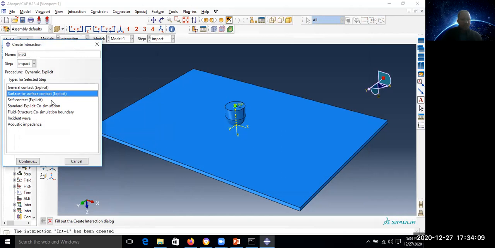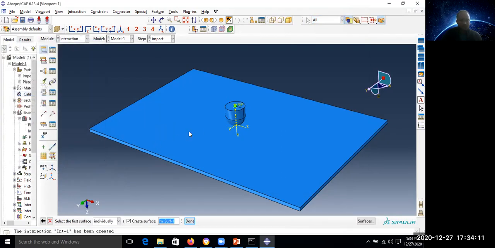Surface to surface contact: the first surface is the surface of the plate, and the second surface is the surface of the impactor.